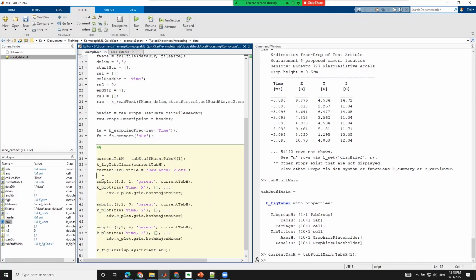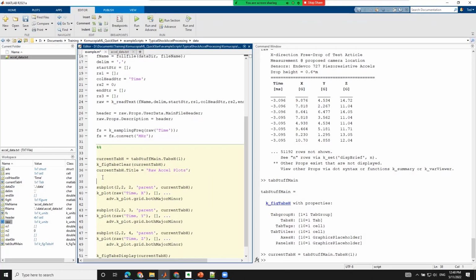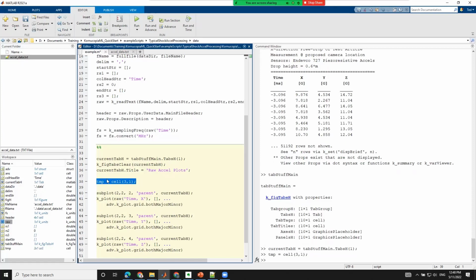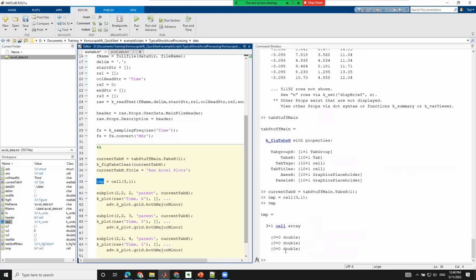So what we're going to do is, before we issue the plot, I'm going to make some temporary variable, and I'm going to set that equal to a cell array. And I know I'm making 3 plots, so I'll have a cell array of 3 elements. This is a MATLAB command that just generically makes an empty cell array. It's just an empty cell array with 3 buckets to put something in. It defaults to empties, and empties default to the numeric double format, but we can ultimately put anything in these buckets.